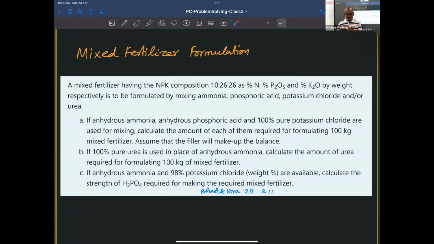So these three problems, of course, only for this part we need to have this mole balance approach, or what is it, atomic balance we have used. The reason is the product and the feed are of different chemicals. P2O5 is not readily available in the feed, which is available as H3PO4, and K2O is also not readily available in the feed, which is available as KCl. So I think the atomic balance is very convenient. Whatever atoms of P2 are there has to definitely come from phosphoric acid, H3PO4. And the K2 of the product has to come from KCl. So this atom balance is very convenient for this fertilizer formulation.